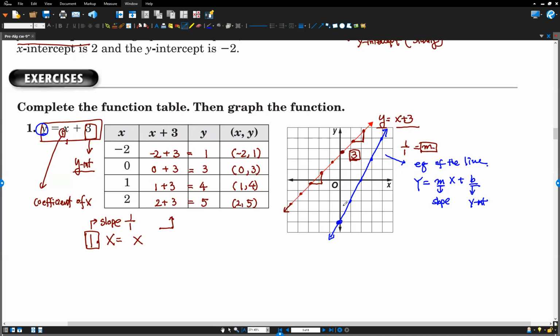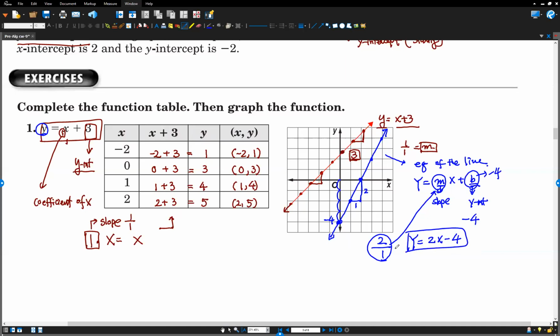This is the y-intercept. 1, 2, 3, 4. Negative 4 is the y-intercept. Now replace it. There is a negative 4. Where is m between 2 points? 1 right, 2 up. This is the slope. Put this number over here. So the equation is y equals 2 over 1, which is 2, 2x, and the y-intercept, negative 4. That's the equation of the line.